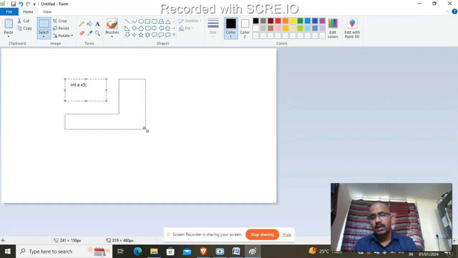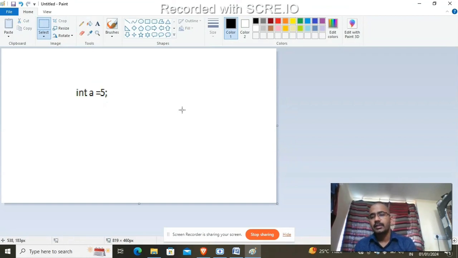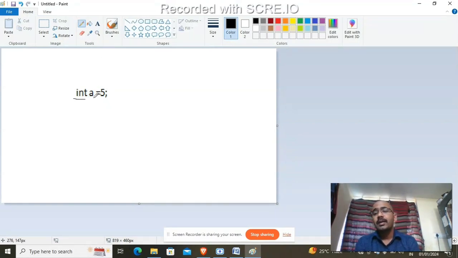Actually, this is the main thing. In int a equal to 5, int is a data type, and a is a variable because it can change its value. It can also be 5, 6. We just need the type of data we store.